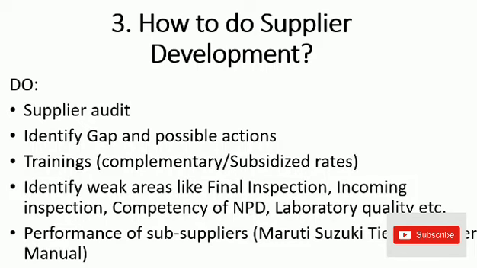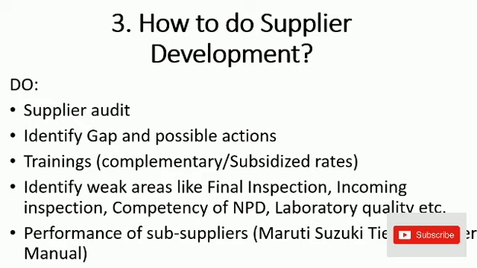or not. So all these things become a part of planning. Now once this part is done, then we come to the do part. Now how to do the do part? So the first step would be the supplier will be audited by the organization, and there will be a gap analysis that will bring out, yes, these are the gaps that are being observed. Now what to do about those gaps?